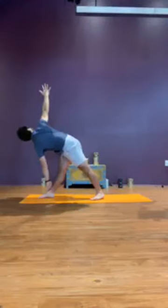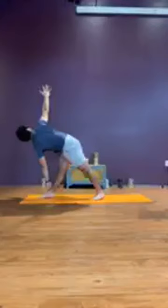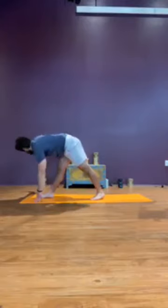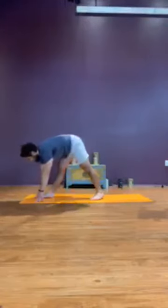Keep the left hip back, both hips in one line. Deep breath in. Twisting deeper as you exhale. Really finding that balance here. Last breath in. Exhale, left palm plants, wide-legged forward fold, hands to the right, feet to the right.